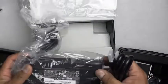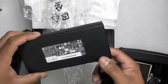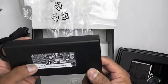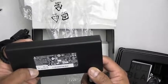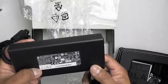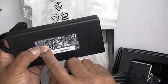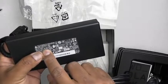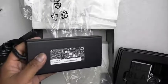Okay, this thing is truly the size of a laptop charger. It's big, but it's not very heavy. That's a good point. And the output, if you already have one at home, should be 19.5 volts DC, 9.23 amps, 180 watts. So it's a big power supply for the docking station, which is expected, and we are going to give it a try.